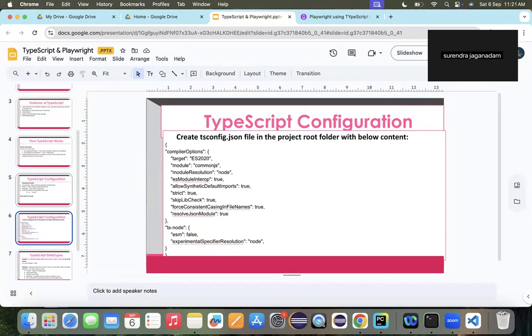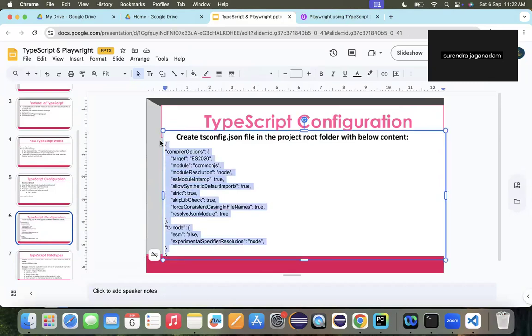Here, what I'm going to do right now is additionally create a configuration file in my code base. As of now, we are creating a simple folder, and for that particular folder, I'm just adding certain configurations. These configurations help us in running our test scripts in the upcoming sessions.